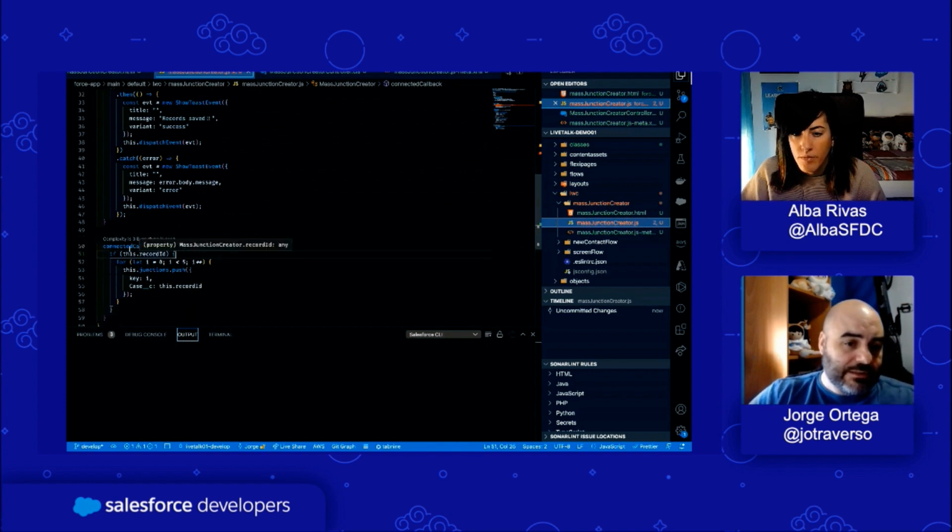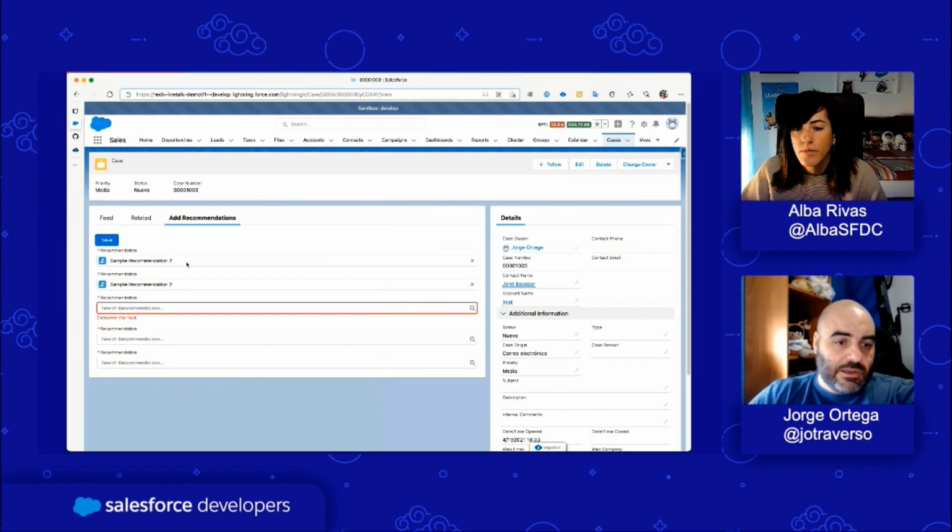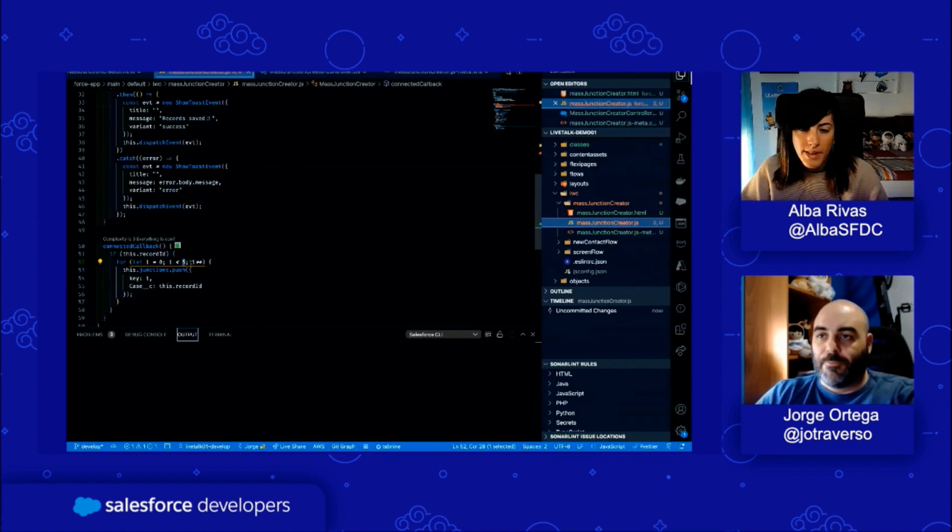In this case, I use the connected callback to initialize my junctions collection with five records. I want to show five records. If you want to show 10, just change the five to 10. They are just placeholders.